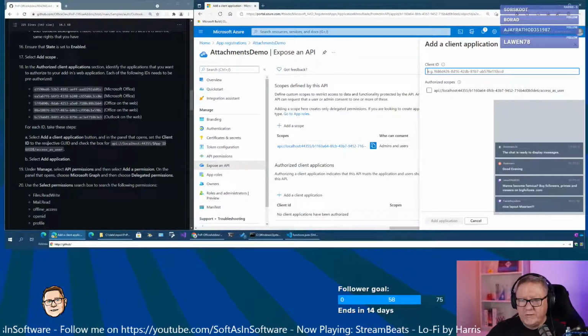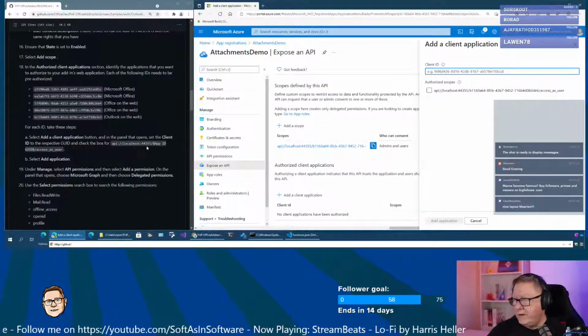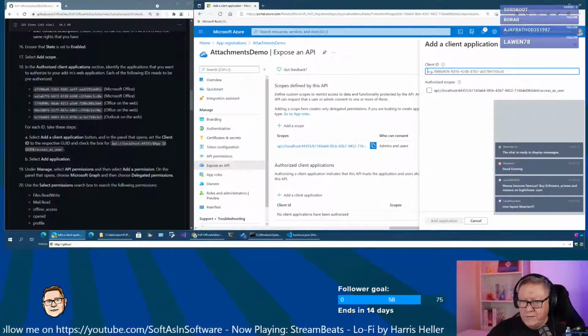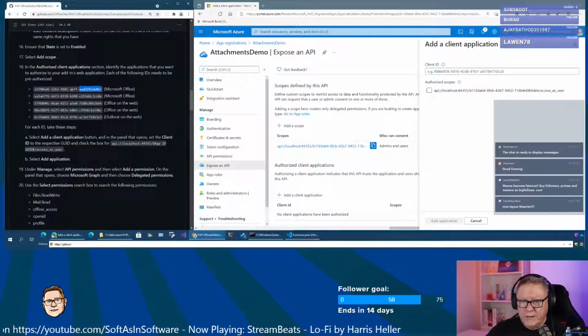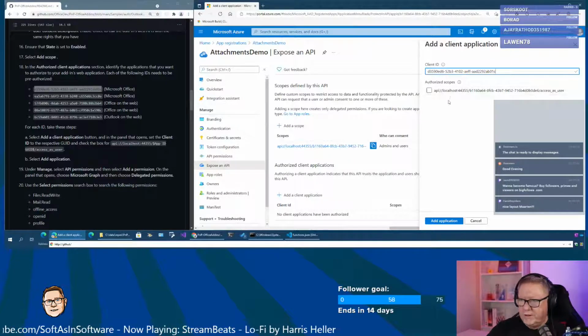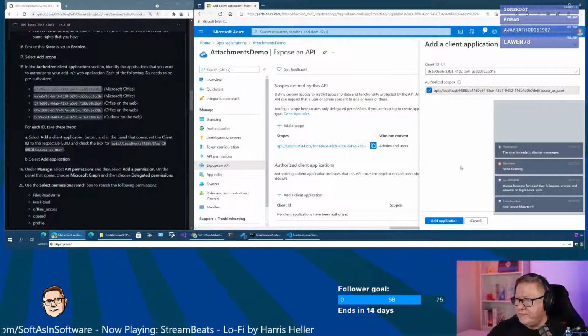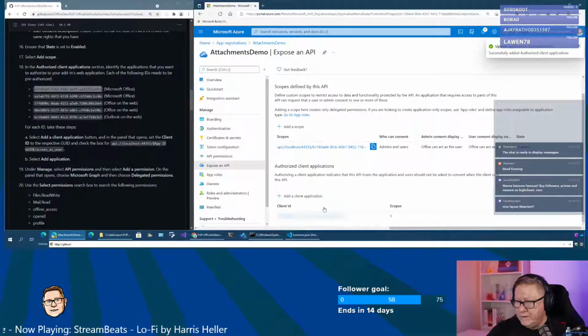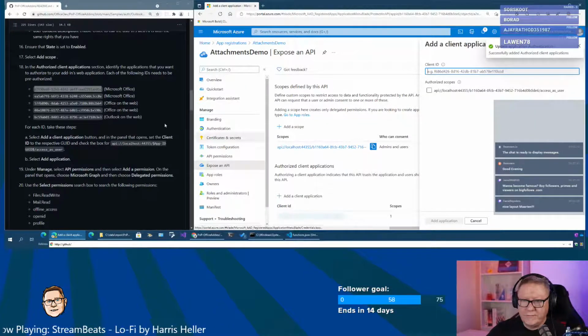In the panel that opens, set the client ID to the respective GUID and check the box for the API localhost scope. So we need to copy this weird set of characters. That apparently stands for Microsoft Office. Add application. That's one.